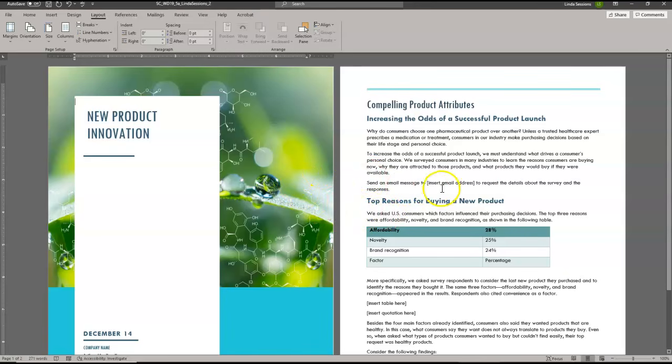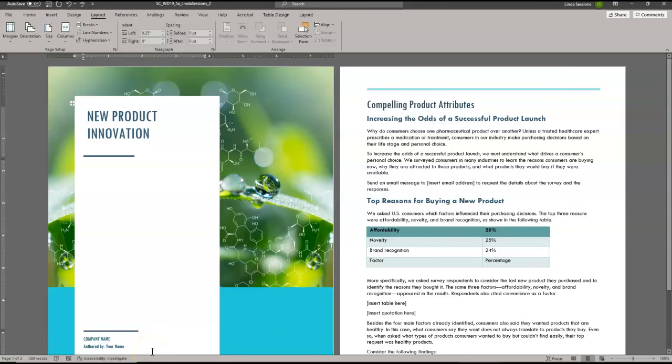Now on page 1, which is our cover page here, we want to delete the content control displaying today's date and then delete the blank paragraph that included the content control to avoid dating the report. We don't want any dates on this report. There's a couple different ways we can do it. I'm just going to come down here and backspace to delete that content control, then hit the delete key to delete that blank line. So I got rid of that content control for the date, and then I got rid of that blank line.